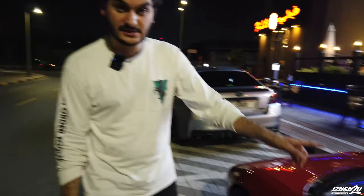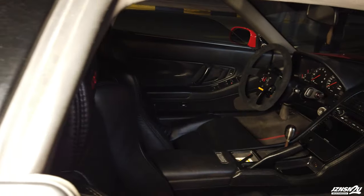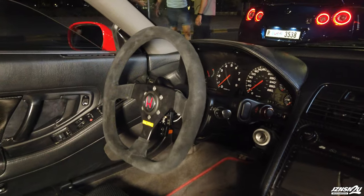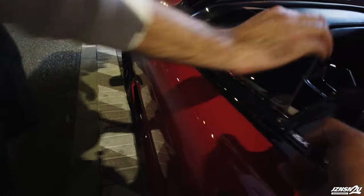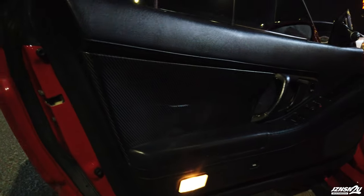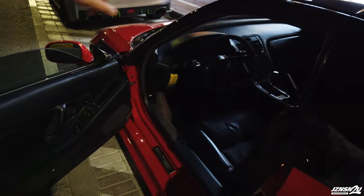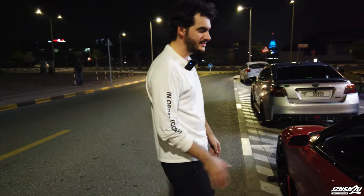Inside, I swapped out the gear shift — it's a Skunk 2, which I'm thinking of swapping out again. We have the Momo steering wheel because no one likes the pillow, with an NRG flip-up hub. This is my lightweight mod — when I got the car registered, the trim piece got ripped off, so that's in the boot. We have a center console with a Joying screen — it came with the car, it works. You have the Type R front sway bar, Type R chassis bracing, and the Type S rear sway bar which is the four-way bar — super rare.